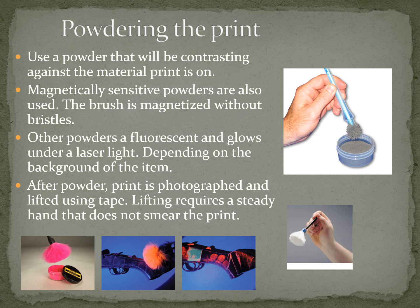But the majority of the time, the black powder is going to leave a black print. So if you're trying to lift prints off of something that is black, like a gun, you would need something that's more like a highlighter color, something that's going to be more of a contrast.